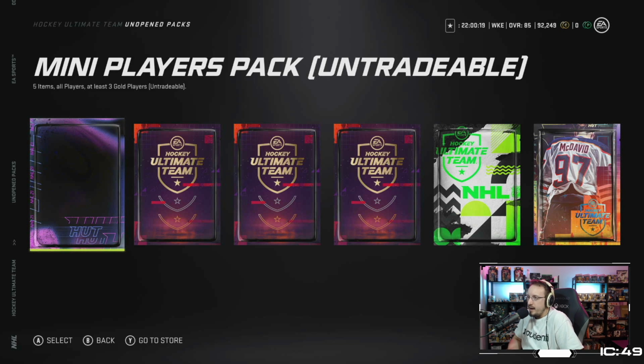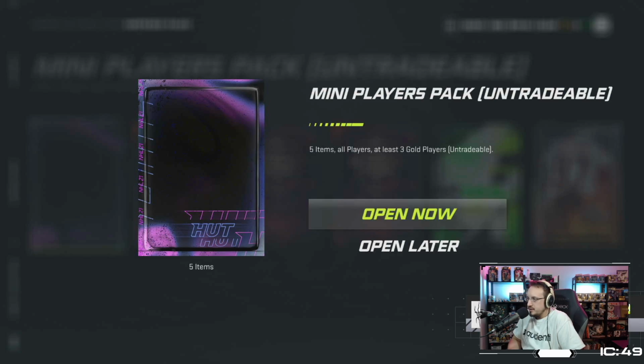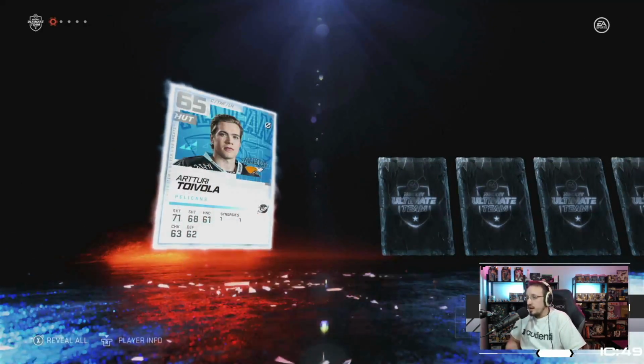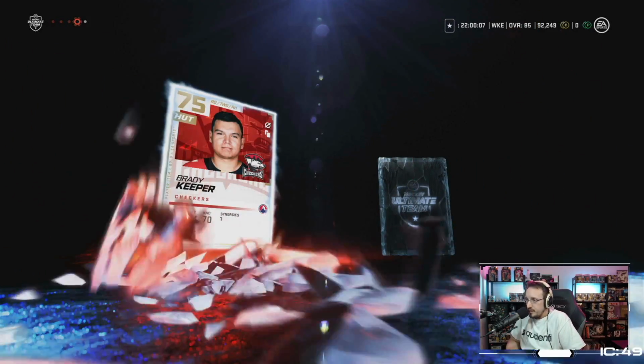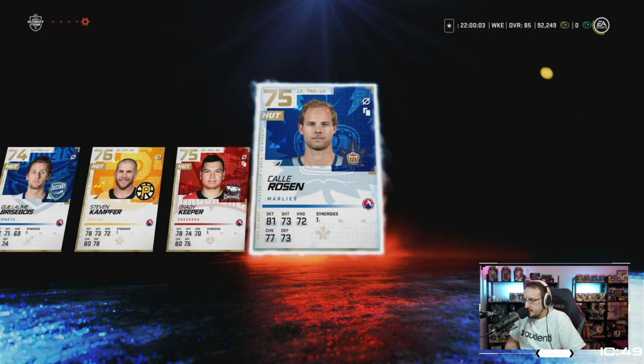Okay, Abby. We're going to have this conversation. 5 items, all players. We're going to do that after we open this up. All right. We're going to talk in just a second. Let me get through these packs, and then we're going to have a conversation. 76. That's not good enough.